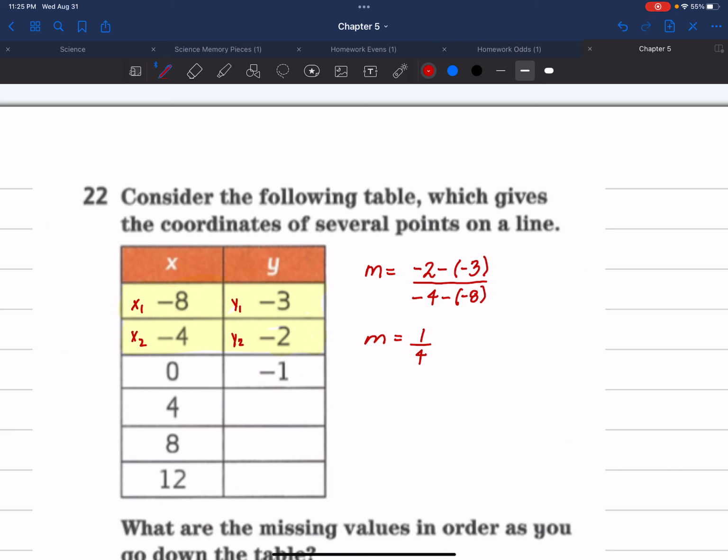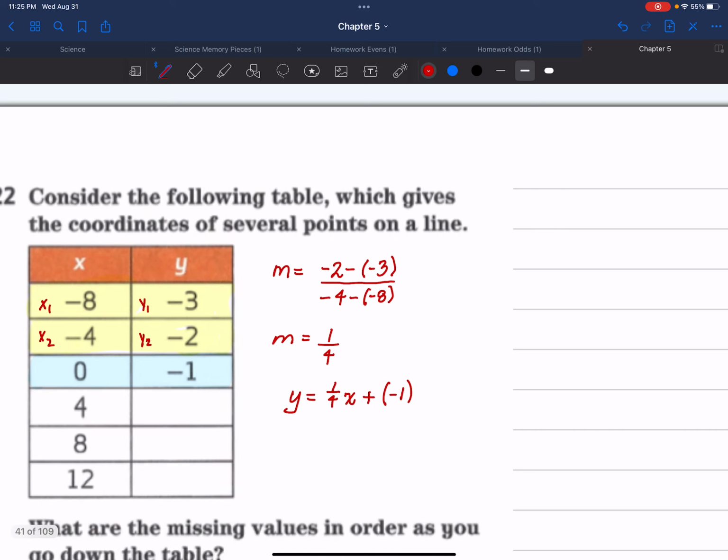Let's go ahead and write an equation. I do, because look what I have next. I didn't even notice this fella. There's baby B sitting right there, because when x is 0, y, that's baby B. So let's do slope-intercept. We have y equals mx plus baby B. That's -1. Then I can substitute my x values and find the answers.